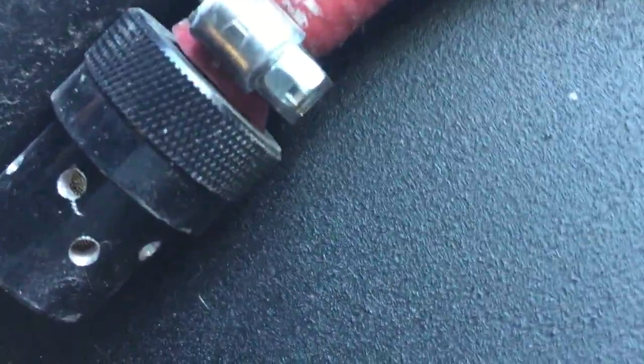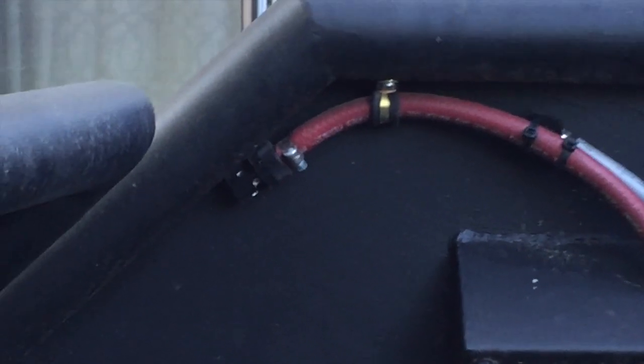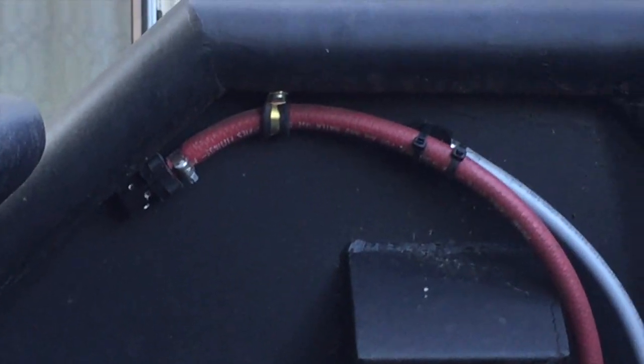Where are we? There we are. And I actually took an aluminum reusable fuel filter, kind of a performance fuel filter, and you can see where I bored some holes in it to work as the vent. Same thing on both of them there.